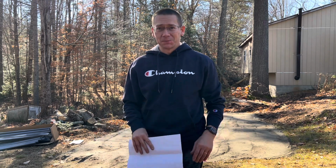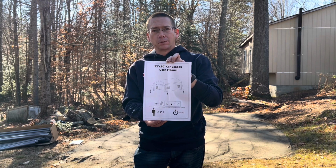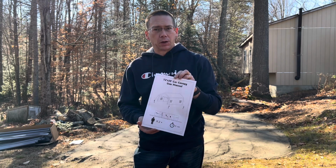Jeep's name is Joy. It's mostly my wife's Jeep. Almost entirely my wife's Jeep. But so I'm building a little home for it today. And I thought maybe you guys would be interested in seeing this, because this was a really inexpensive car canopy, carport, temporary garage, whatever you want to call it.